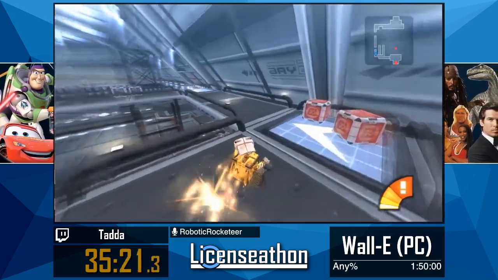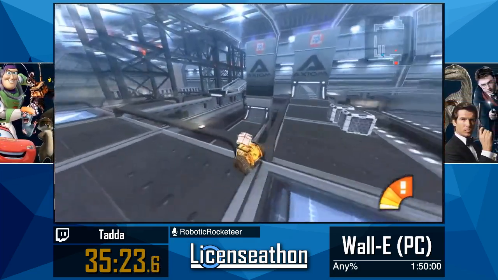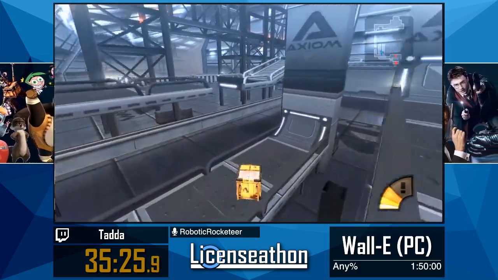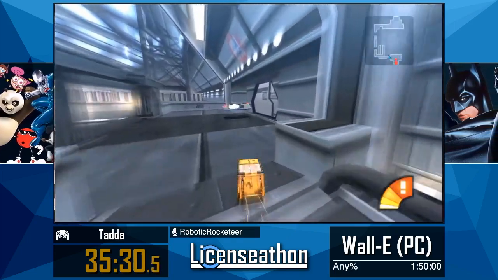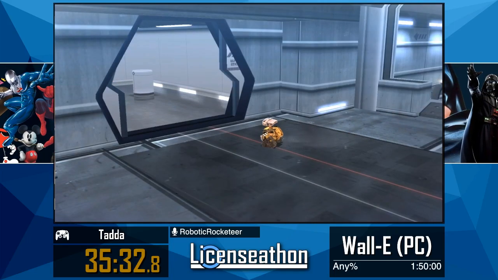So here you're going to see a skip that was just recently discovered where you get to miss a little bit of the half-pipe section by going diagonally in that way. If you can pull it off, it saves a good few seconds. Otherwise, it's pretty much neutral.